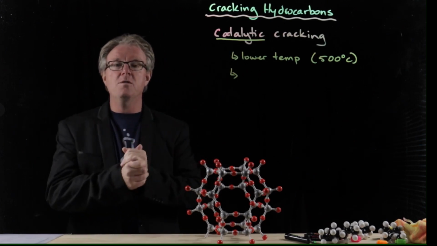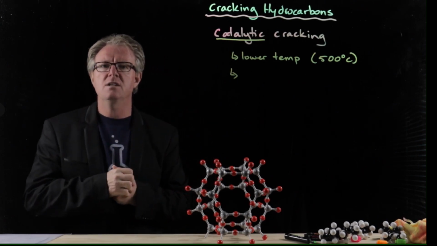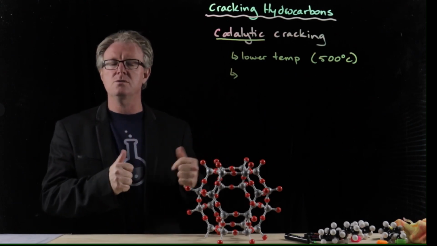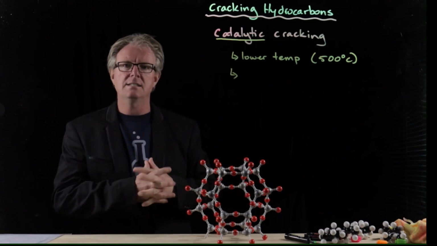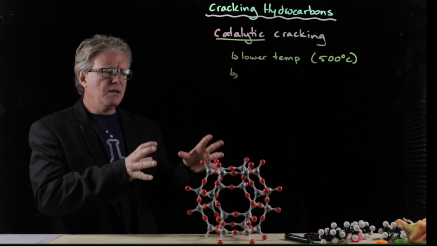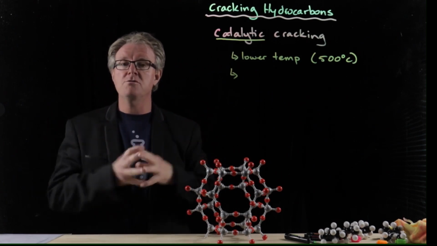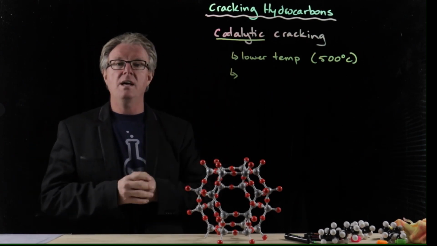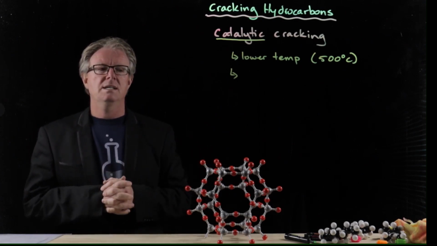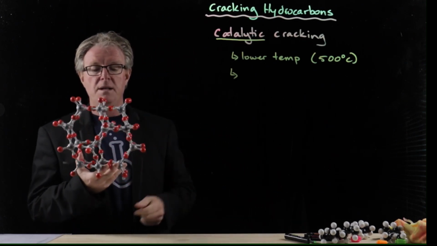You might have heard of catalysts before. In fact, we have talked about them before. A catalyst is a molecule that lowers the activation energy of a reaction to enable it to occur with less energy, and in itself is unused. So we have an inorganic catalyst here. For the bioheads, of course, you come across enzymes. They're biological catalysts. But here we have an inorganic catalyst, and it lowers the temperature. So instead of having it at 900 degrees that you need for thermal cracking, we can only have it at 500 degrees. Lower temperature is more economically viable. It's a lot safer. So catalytic cracking is very beneficial.